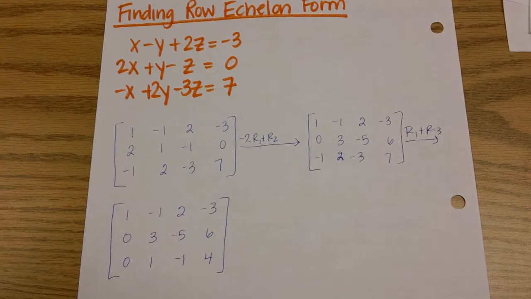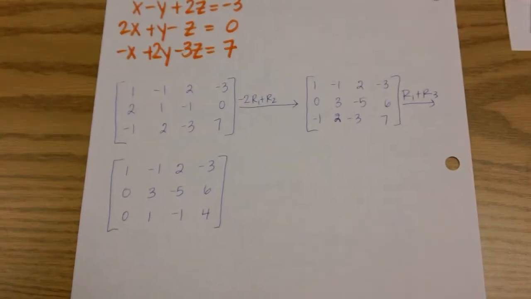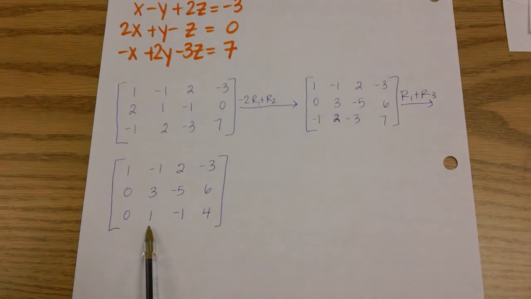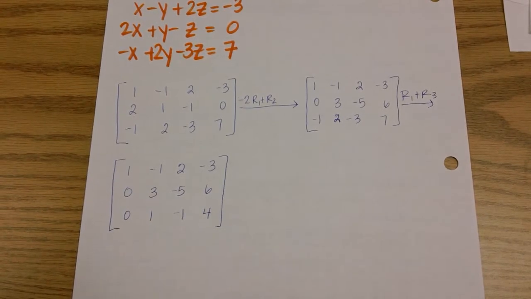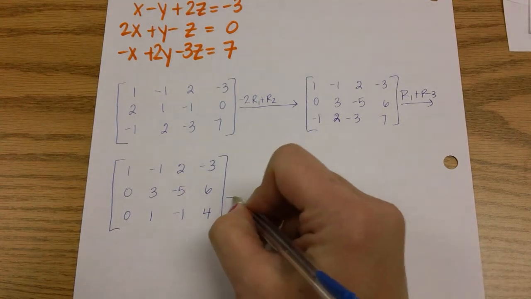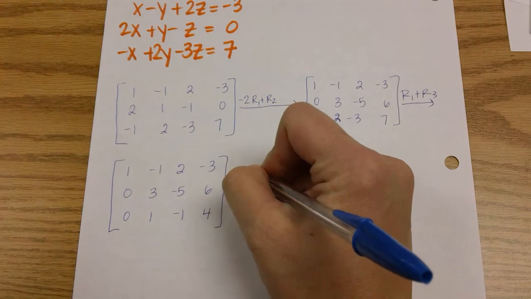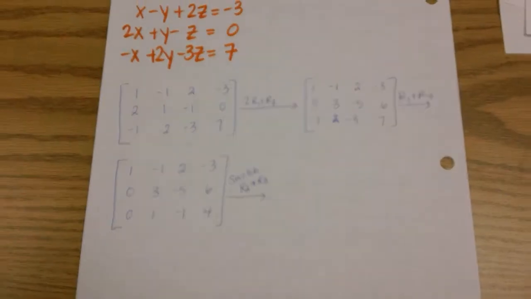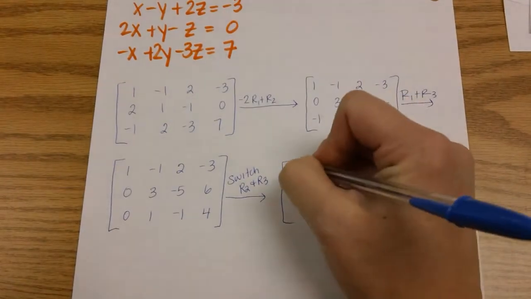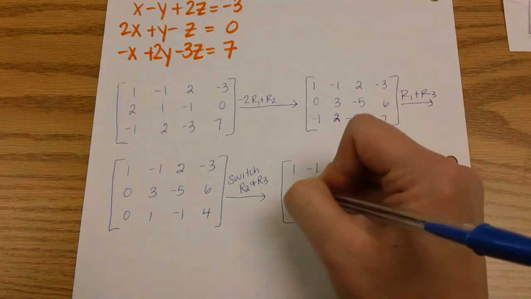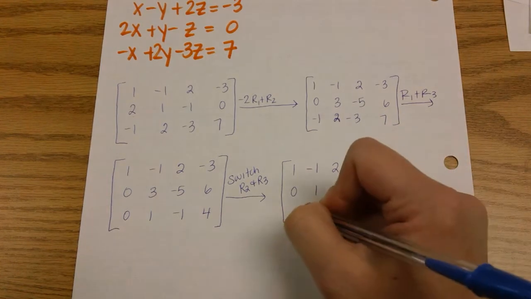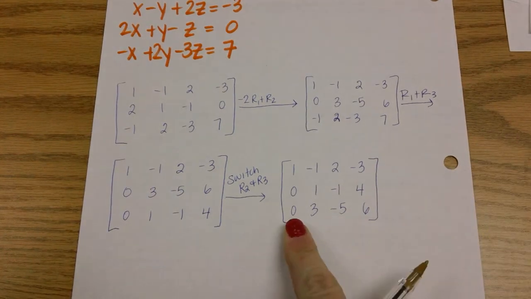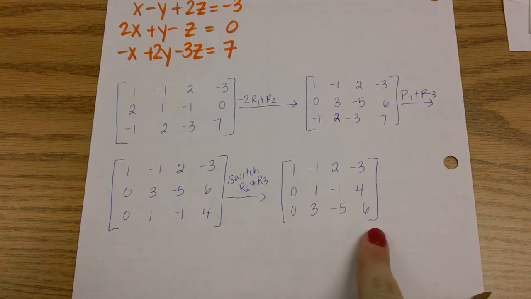Okay. Now, this is a really good example here because if you take a second and look at your third row, your second term in your third row is a 1. We technically want that to be in our second row. So what we can do here is just switch rows 2 and 3. We're just going to literally switch those 2 rows. So our first row stays the same. Let me make sure I didn't make any mistakes. 0, 1, -1. Okay, good.